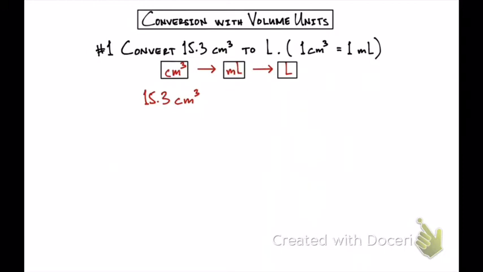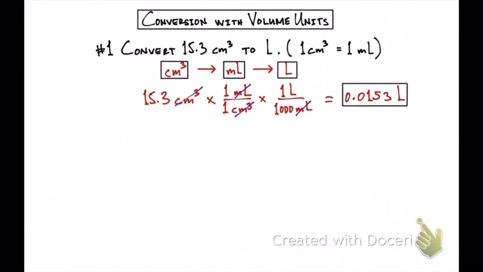But if you want to show this in terms of dimensional analysis, we can do that as well. So this is the conversion factor. You can see how the cubic centimeters will cancel out. And then we're going to convert milliliters to liters. So again, 1,000 milliliters is equivalent to 1 liter. So this is the conversion factor, and milliliters will cancel out. And now we have 15.3 times 1 divided by 1,000. And that basically gives us 0.0153 liter.